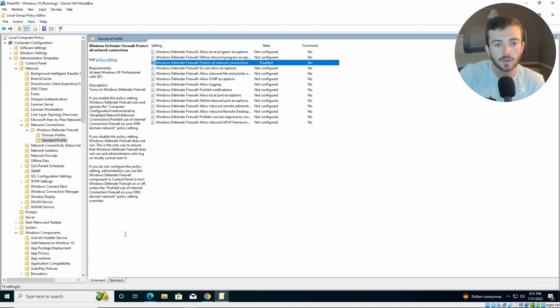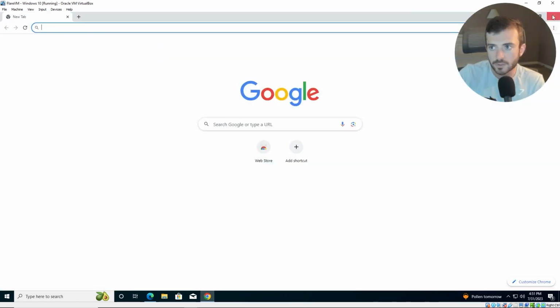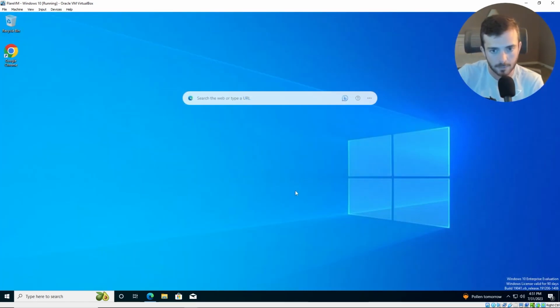All right, so at this point, we have the necessary settings defined and set for FlareVM to install. So in this case, I'm going to exit out of basically everything, and this will be our first opportunity to create a snapshot. So let's just say FlareVM fails to install.